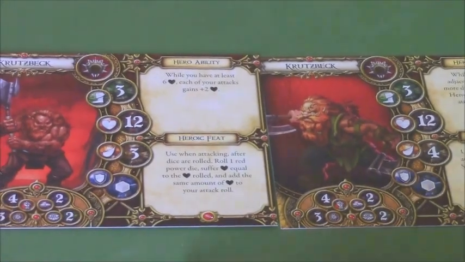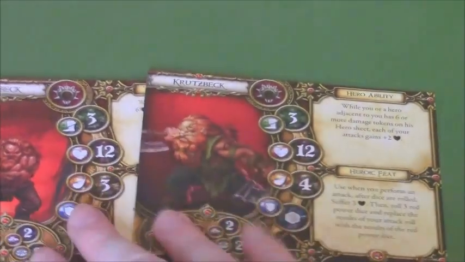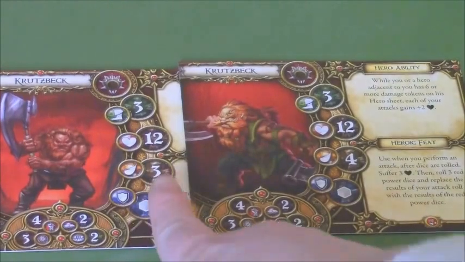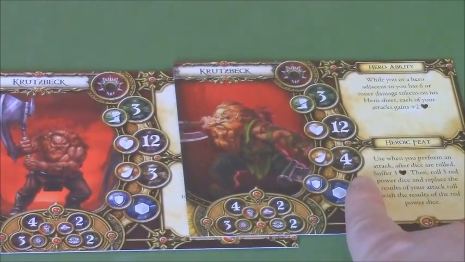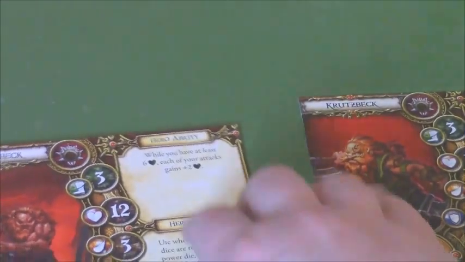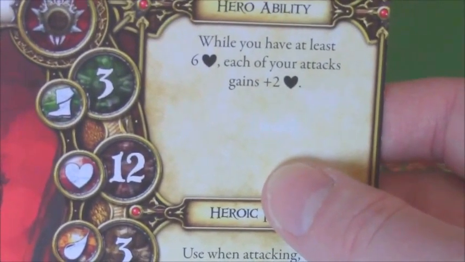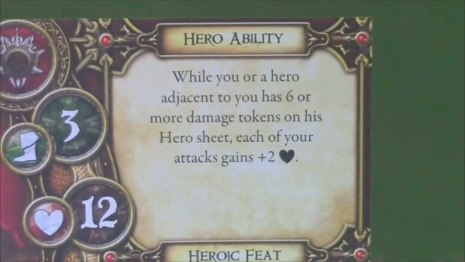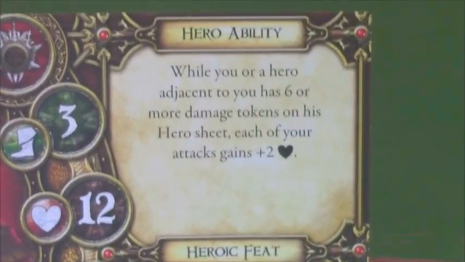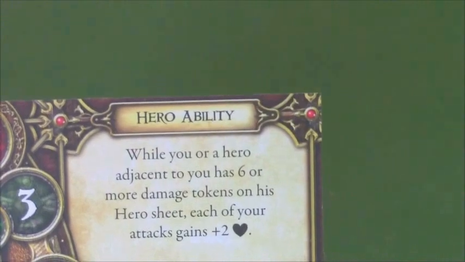Our first hero that I'm going to cover is Beck. Straight away, this is the older one, that's the newest one. The older one only had 3 stamina, but the newest one now has 4, which is a good start already. The hero abilities: the older one had, while you have at least 6 damage, each of your attacks gain +2 damage. Whilst the newest one, while you or a hero adjacent to you has 6 or more damage tokens on his hero sheet, each of your attacks gain +2 damage, which is even better.